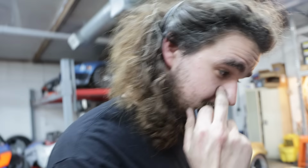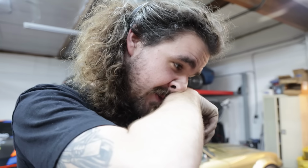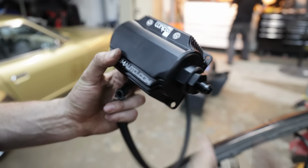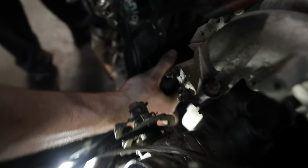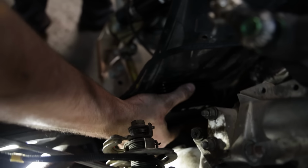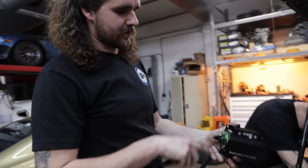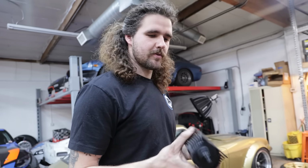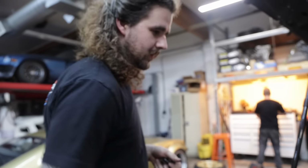We figured that while we're in here doing all this stuff, we should put a new fuel filter on it, so we're gonna change up the line routing a little bit. We got this really cool Radium unit that's a mount and a heat sink all together. We already got some holes drilled down there. We're gonna mount it right down here, and run our old factory hard line into that. Then we'll make a dash six line from here up to our Radium fuel rail, and put some fresh parts on this fuel system, make it a little more reliable and look a little cleaner too.